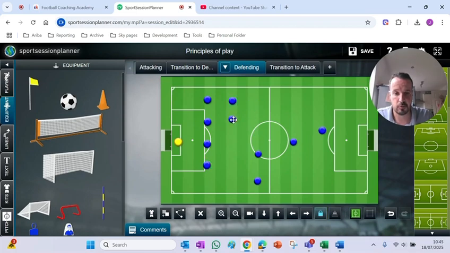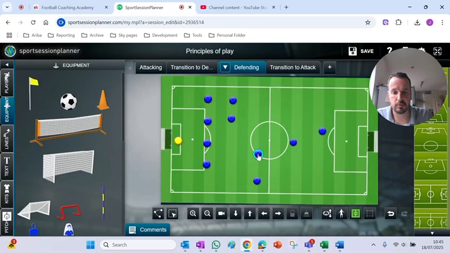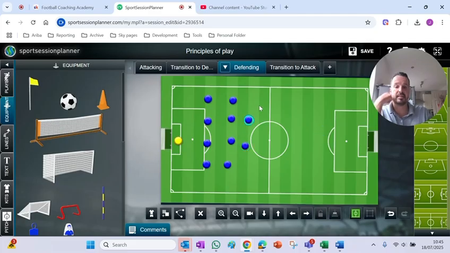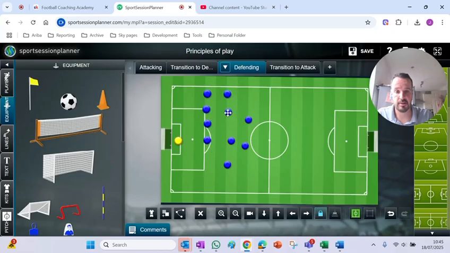So I'm just going to put us into a low block here in a 4-4-2. So those players all come back. So you can see their low block, we're compact. And I'd want us to be either ball side. So where is the ball? If it's centrally, we're okay as we are. If it's in the right back area or the right wing area, we're shifting across. We're really, really compact width-wise. So we're coming right across the pitch. And we're really, really compact vertically. So there's no space in between the lines to play.